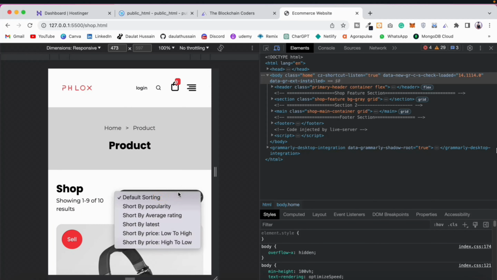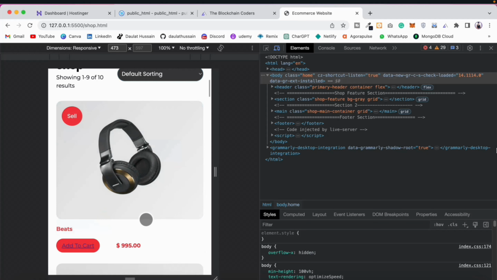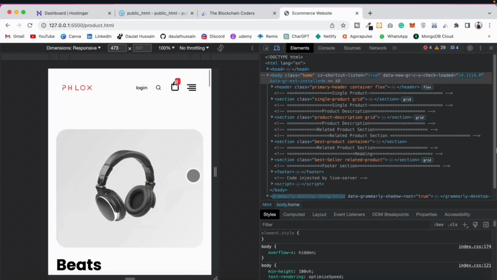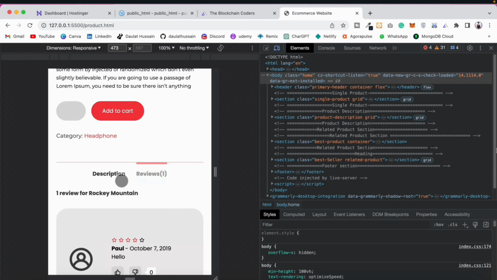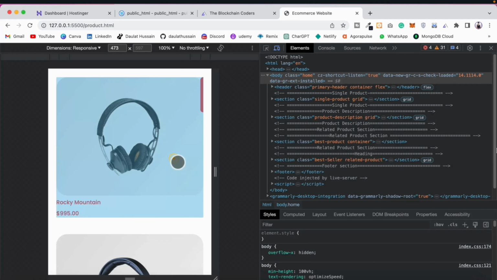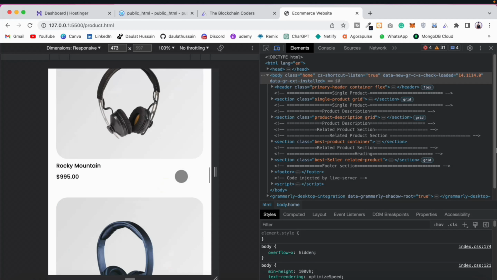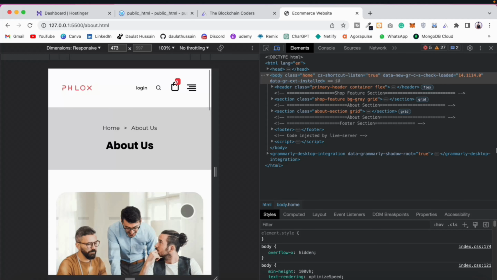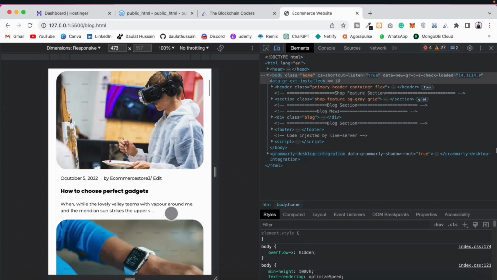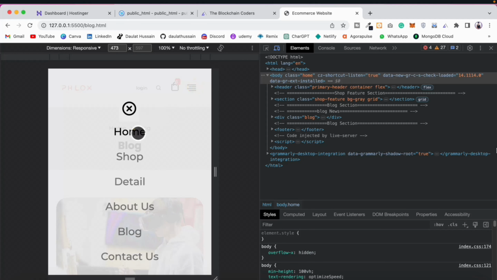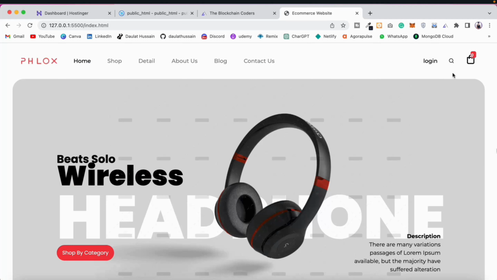So shop. This is how the shop page would look like. Nice hover effect, nice click event, and the user can simply go to the detail page and they can search for the product. Come back here in the details. So this is how the detail page would look like. The tab is working absolutely fine, no issues. You can increase or decrease, and this is the related product we have here. Come back here, go to the about us. So this is how the about us page will look like. It's pretty simple. Come here, go back to the blog. This is how the blog page would look. Nice we have here. Come back here, let's go back to the home page, and this looks pretty good. So this is what you're going to build.